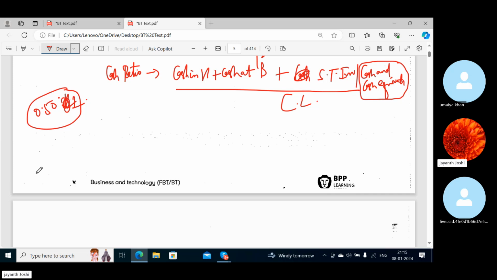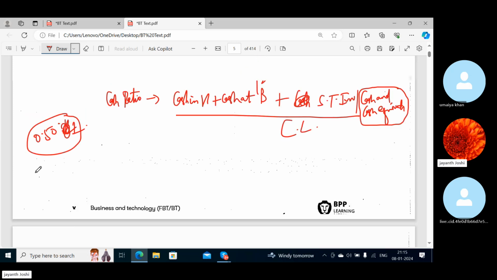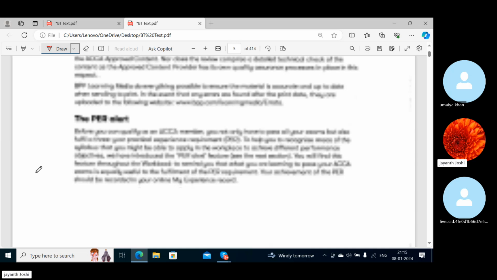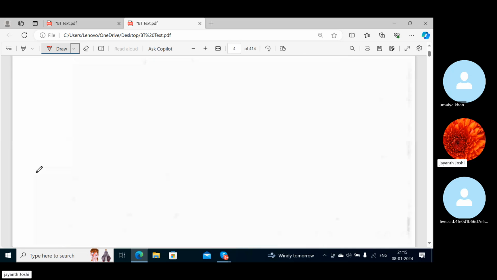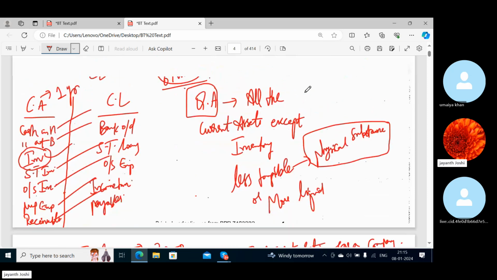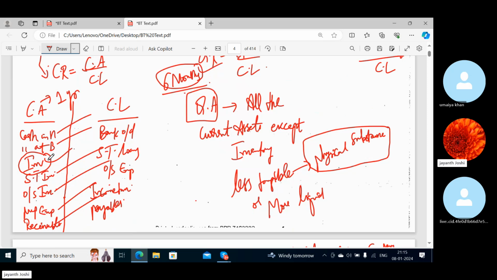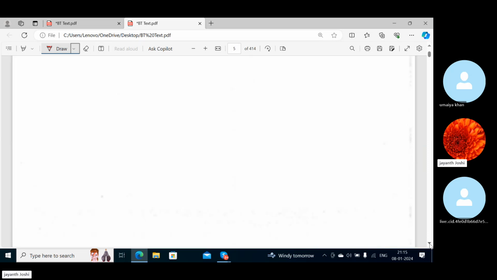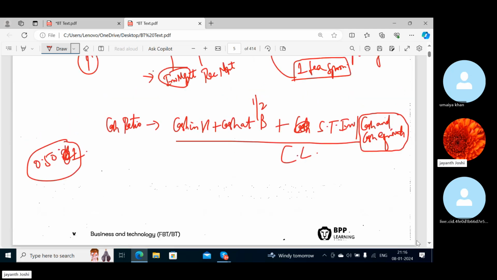Okay. So you have seen all the refinements, right? The refinement is that in case of current ratio, you took all the current assets. In case of quick ratio, you removed inventory and took all the other current assets. And in case of cash ratio, you are excluding all the current assets along with inventory. That is, you're not taking outstanding incomes, prepaid, receivables, or inventory; you're taking only cash in hand, cash at bank, and short-term investments, right? So we are filtering every time we go ahead. We are refining this.